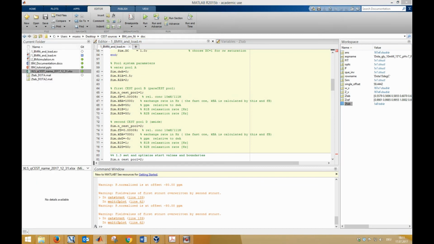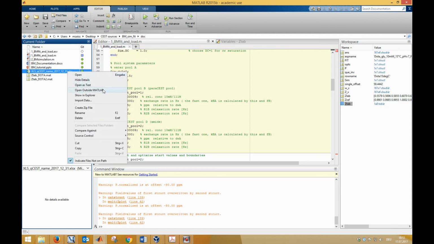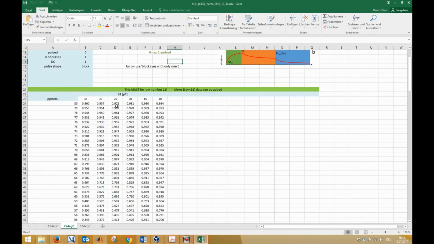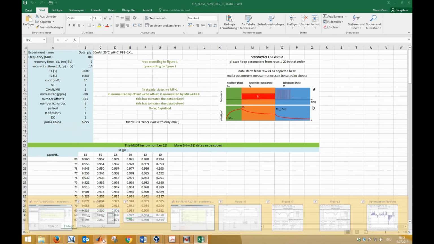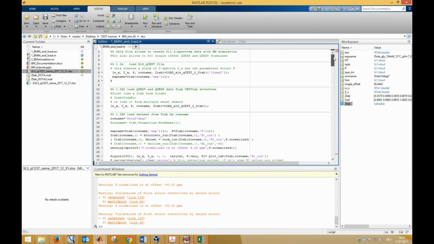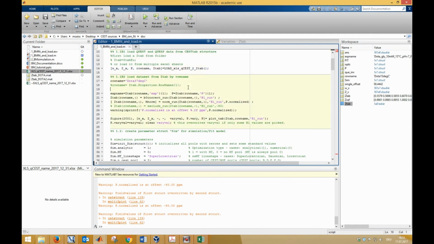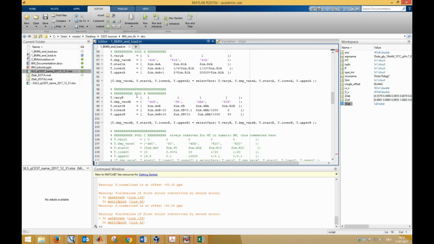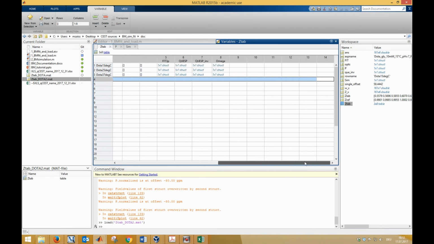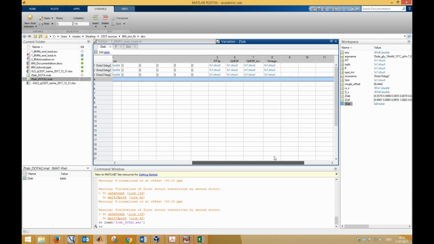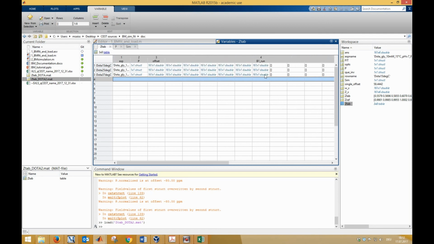If you load everything to this quantitative Excel file exactly in the right order, so don't change any fields there, then you can use the scripts to load the Excel file, or many sheets of the Excel file, to this CTAB structure, and then just run exactly the same fit on that. Everything is stored in the CTAB structure, and you have a full quantitative data set stored in one file, and you can always reproduce what you did, and you can always have a look at what starting values you used.